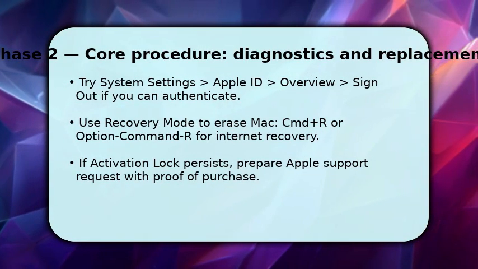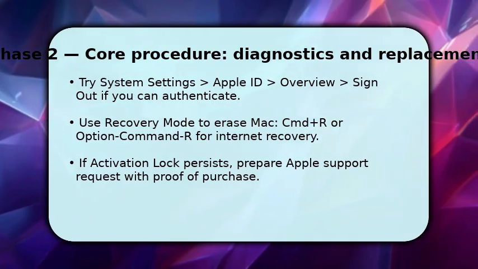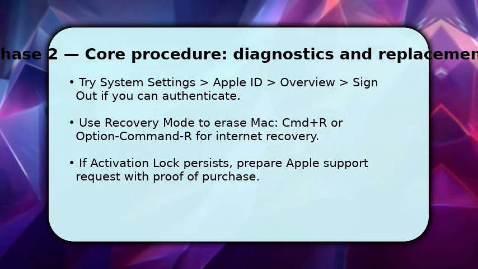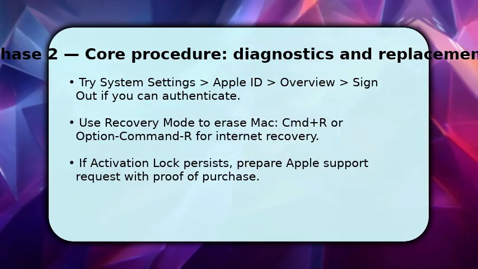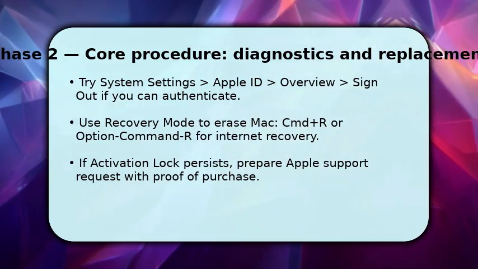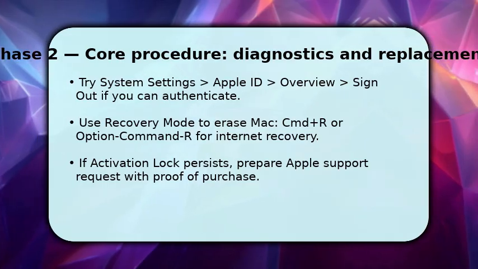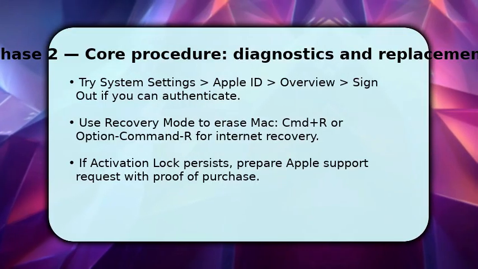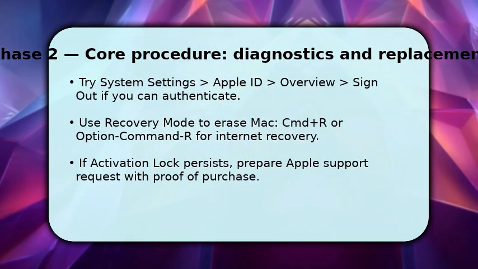Use Command-R for local recovery or Option Command-R for internet recovery, then choose Reinstall Mac OS or Erase Disk Utility when instructed. After erasing, Activation Lock may still appear. If it does, gather proof of purchase and file a support request with Apple. They can reinstall Mac OS and proceed through Setup.